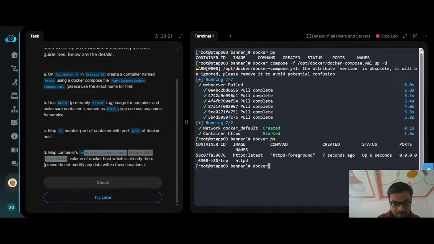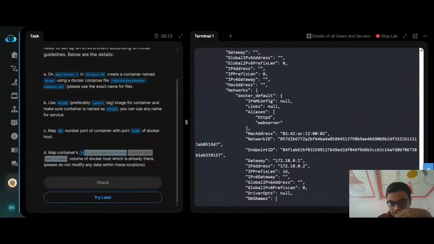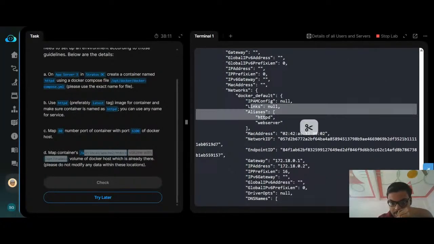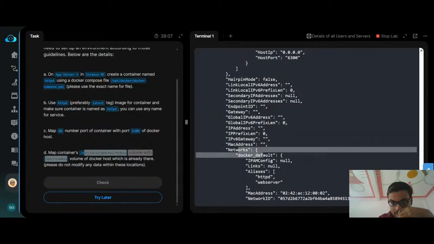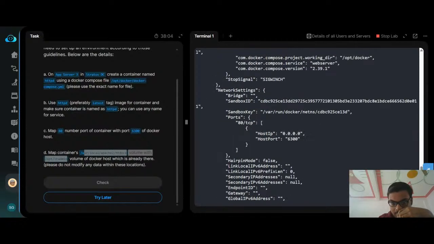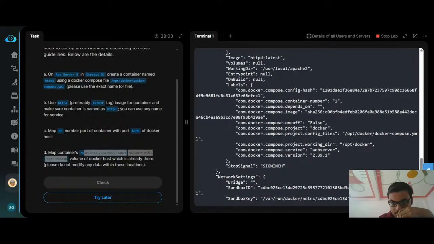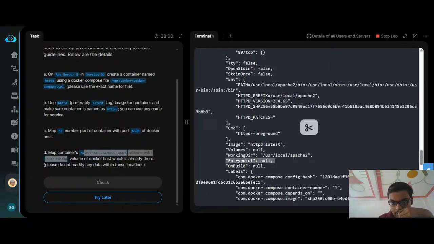If you want to see the details of all this, you can just use docker inspect also. In docker inspect, you can see the network alias is HTTPD and the web server is in a network. And the host IP and host port are this.